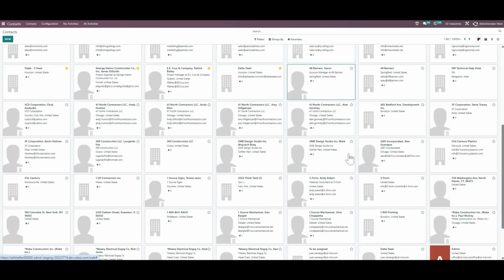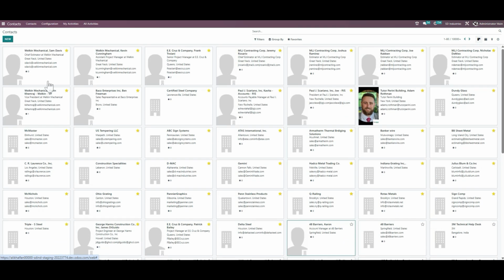Any contact that you have created, you can always star mark so that it would always populate on the top list. And you can always group by filters over here. You can search in contacts as well. So that's how a contact has been created, and you can manage the contacts through the contacts module.